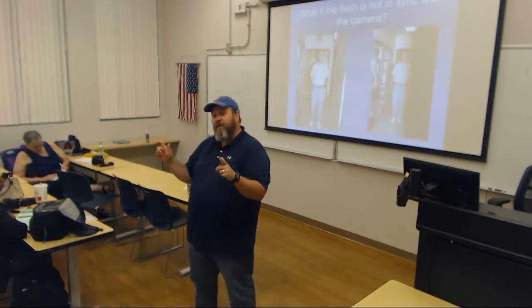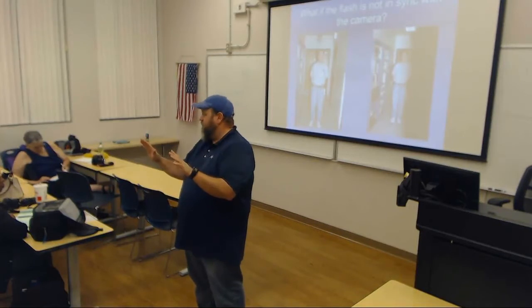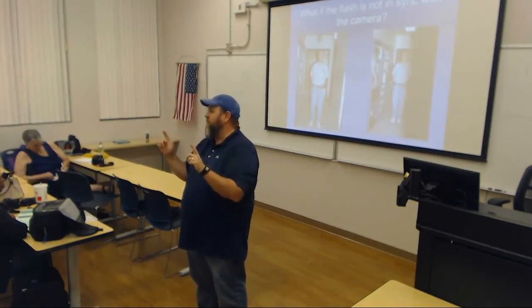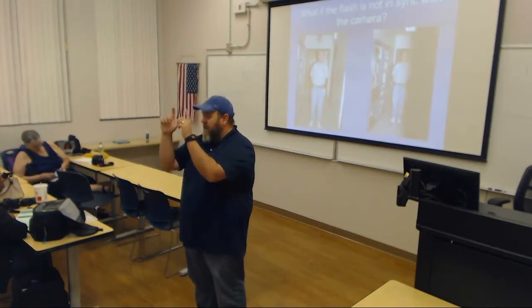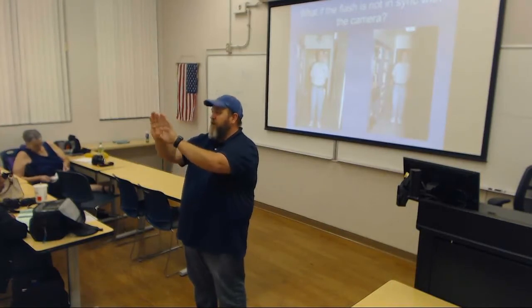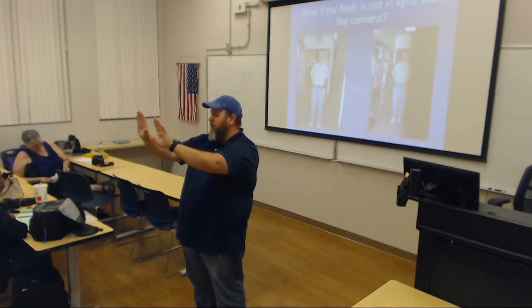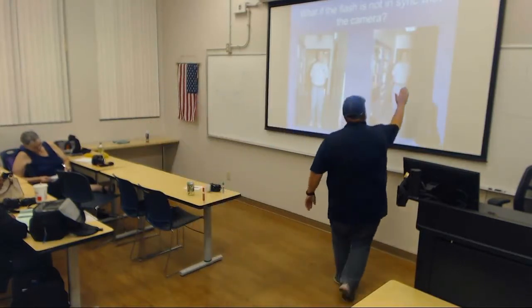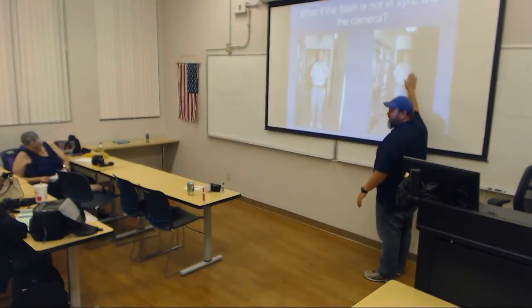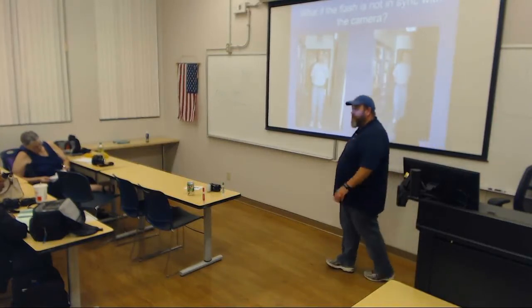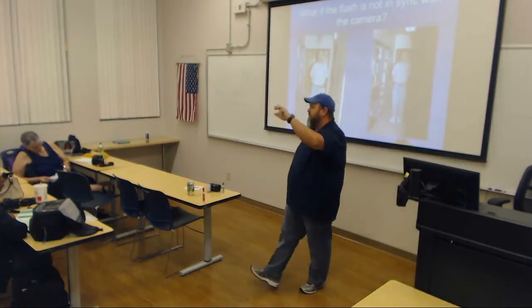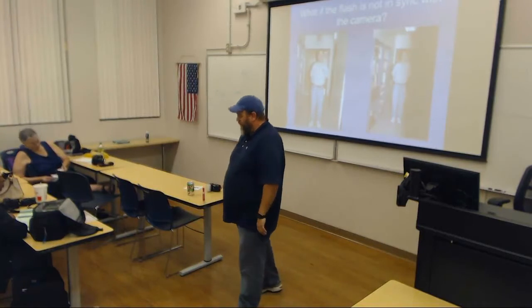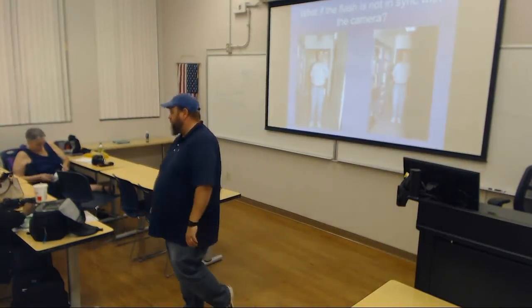So what happened? Remember, these two photos were taken in the dark. So what happened is when I took the photo at a shutter speed faster than sync speed, I pushed the button, the shutter opened, and then started to close as the flash went on. So what you're actually seeing here is the shutter is actually covering up part of the recording medium as the flash is going on. So, critical, you must use the right shutter speed.